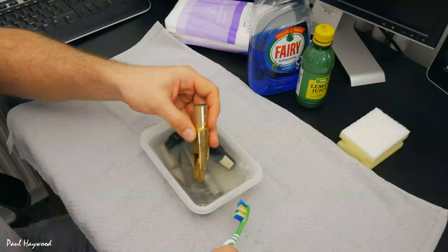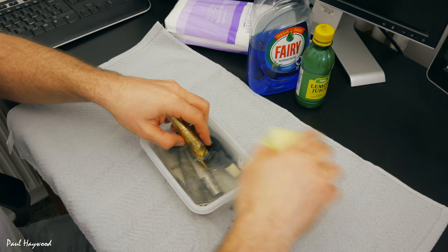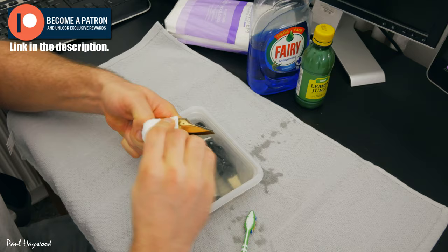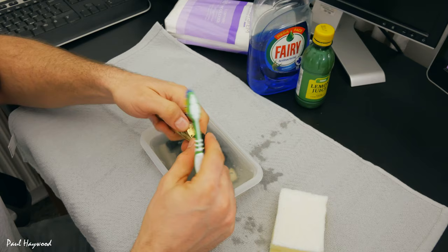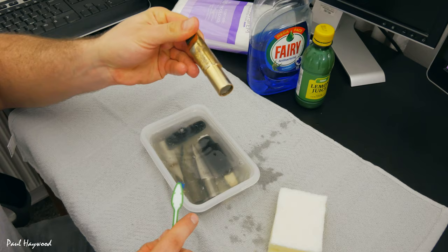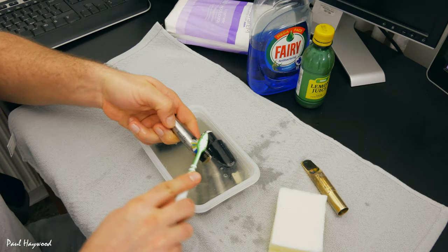So what I am going to do as well, just to double check, I'm going to use a sponge. I'm not actually going to use the rough scoury bit, I'm just using the normal bit of sponge. You can get a little bit more pressure on there with that. If you've got these tooth guards, make sure you give them a really good scrub around the edges and the sides. Get right in there. Right, and that's most of the gunk off that. So I'm going to work my way through these other ones with the toothbrush and the sponge, and then I'll show you what we're going to do next.